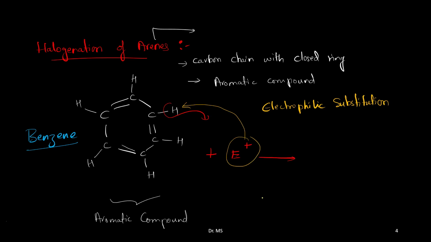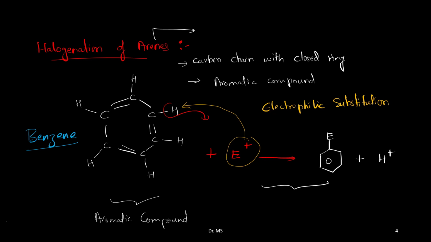Generally fluorine and chlorine should be negative charge, but I'll tell you how they become a positive charge. Remember right now, the electrophile is substituting a proton. The electrophile is substituting the H plus ion. When it is doing that, you will be getting a benzene compound where the electrophile is attached on it. So instead of hydrogen, now you will be having this E there. E means electrophile. And you are removing this proton, so it will be left as EH plus.